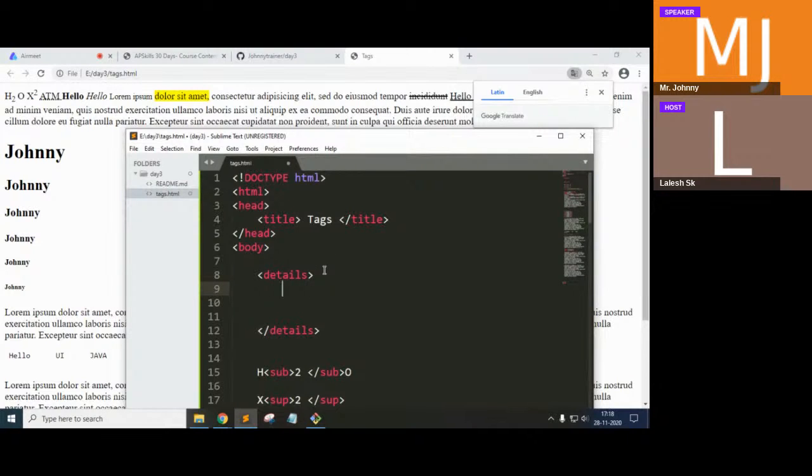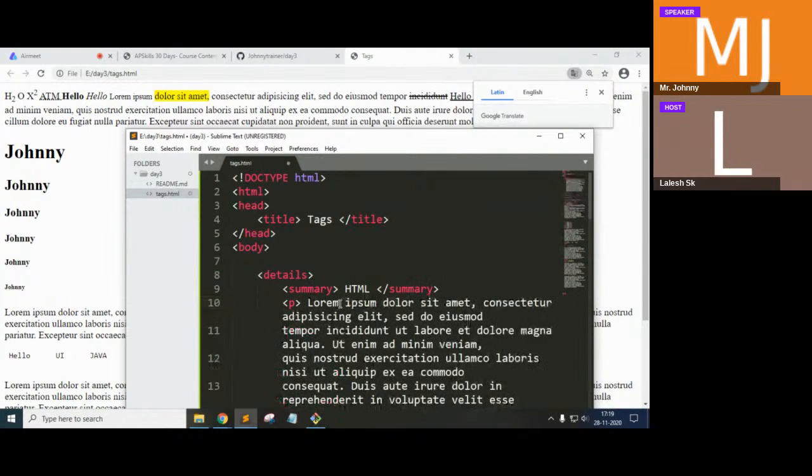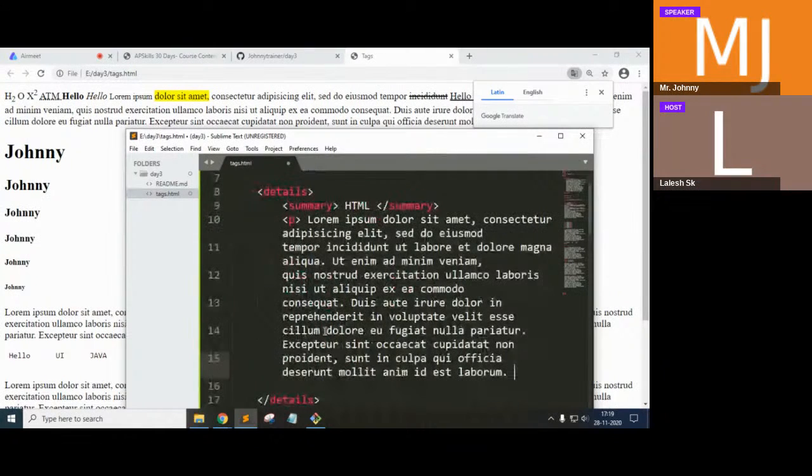In it we have summary, where I write some text, and for this I want to elaborate the meaning, so I write a paragraph.